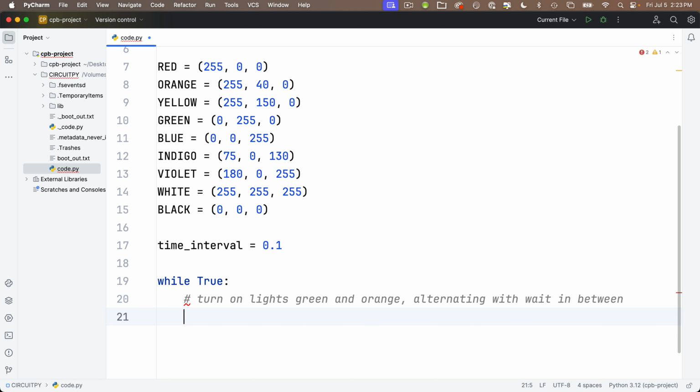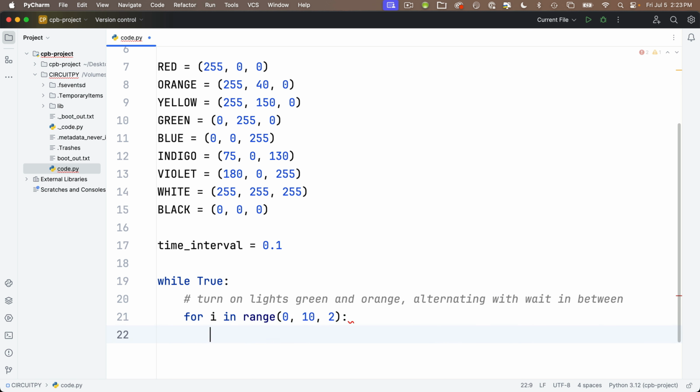And our first loop will turn on the lights green, then orange, alternating until the CircuitPlayground is full. So this loop is written for i in range, in between parentheses, 0, 10, 2. Don't forget the colon outside the parens. This is a 3-value range. Start at 0 and go up to, but never reach, 10, and increment by 2.